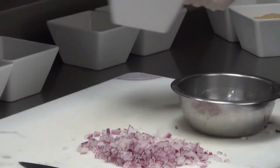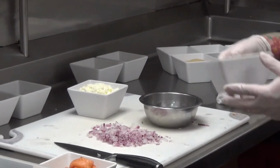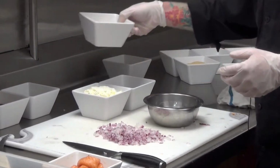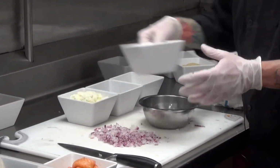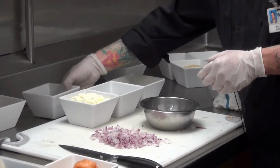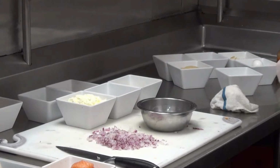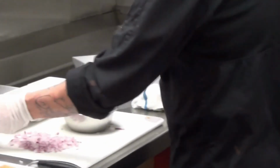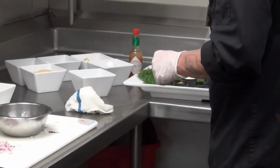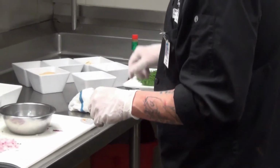So for tartar sauce, your main ingredient is mayonnaise. So we got some mayonnaise here. We got some relish here. Some fresh squeezed lemon juice. I got some fresh chopped up parsley. Garlic. And I got some seasonings over here. We got our salt. You always got to have a little salt when you're cooking. Got some other stuff for later.